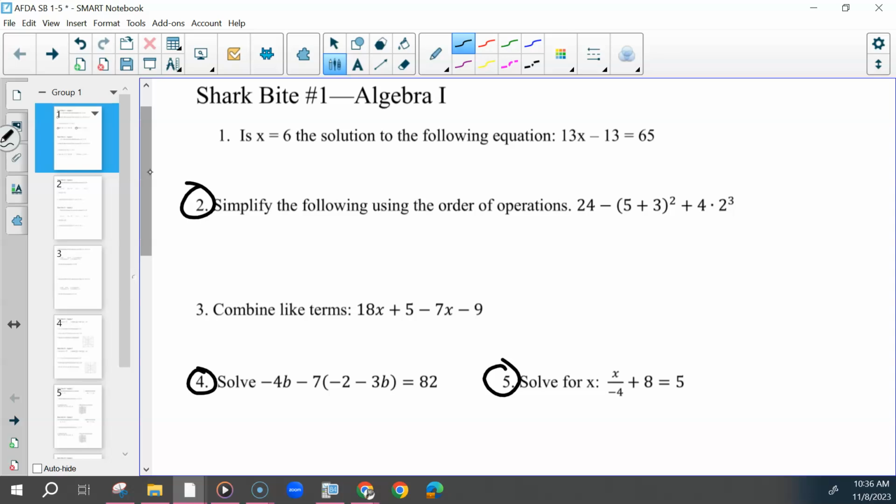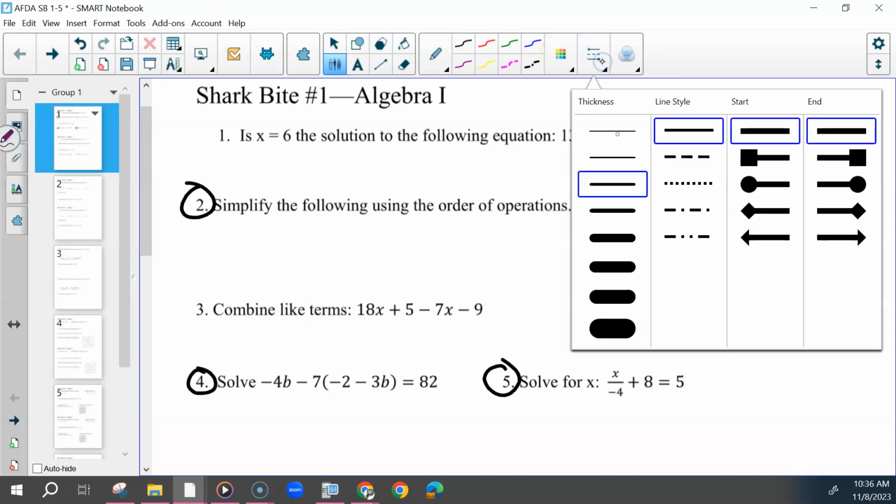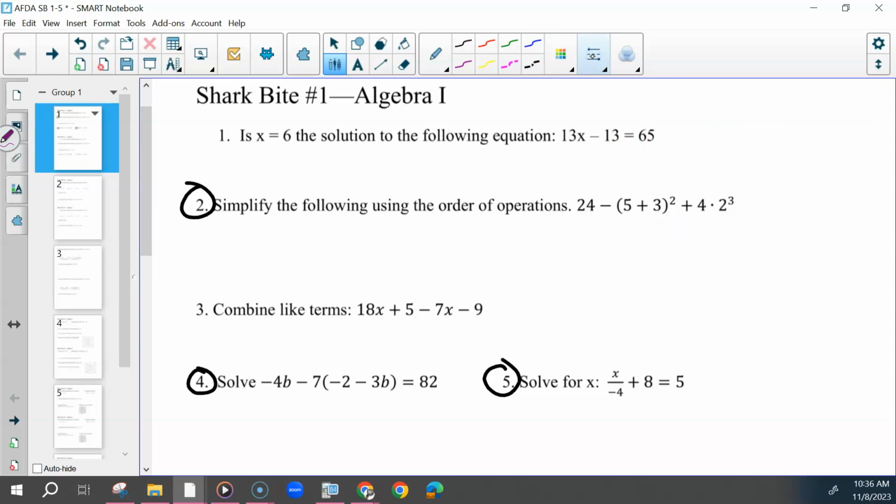Alright, we're going to go over 2, 4, and 5. 2, the order of operations, you would do what's on the inside first, so these parentheses. You do some of this stuff at the same time, but if you did everything one at a time, that's fine. You could have also changed this exponent, or you can wait till you do it here, it doesn't matter. So change this to 64.